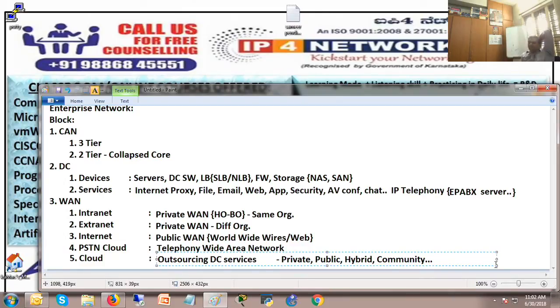A website is there, right? Company website. Where do you put the company website, private or public? The server has to be in public. I am saying where you host: private network or public network. Public. Then only the public can see that. If you host inside your private network and you don't connect that server to the internet, and you don't give it a public IP address, nobody can see your company website.